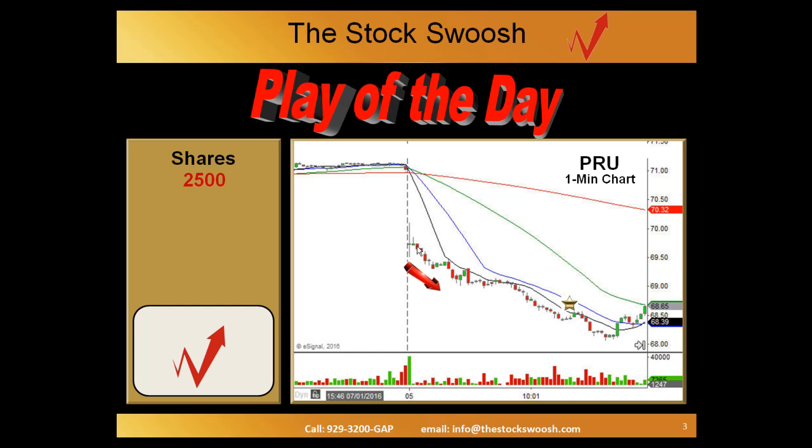With the fairly tight stop that was provided, 2,500 shares represented a $1,100 risk, and there were actually two targets taken on the way down. The two targets averaged out to be a $19.50 profit. The second target was taken right by the star here as it bounced. It did hit lower one more time and then that was the low for the morning. Overall a very nice trade, all closed out by about 10:10 in the morning — done within 40 minutes from the open.